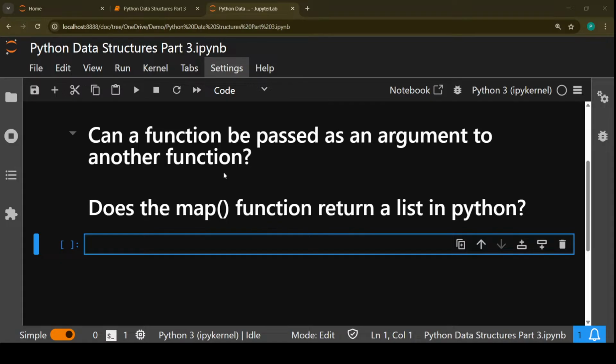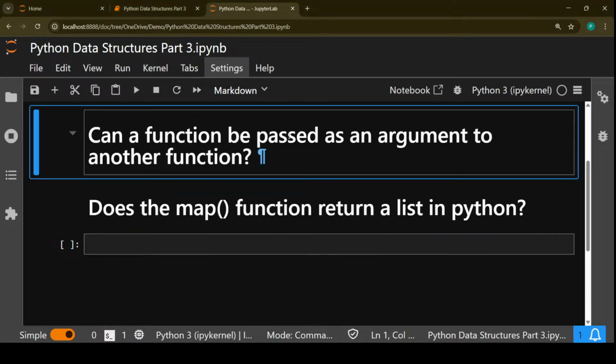In between, I asked you a question, but I think you have not heard it carefully because it was not audible at that time. My question was, if a function can be passed as an argument to another function, which you replied yes, then that function will be called as which type of function?